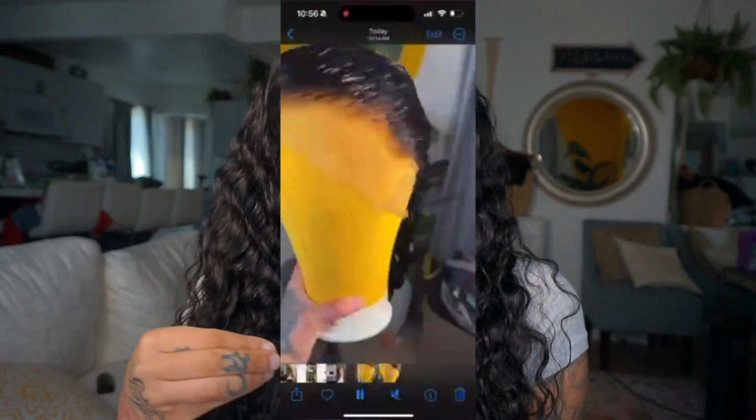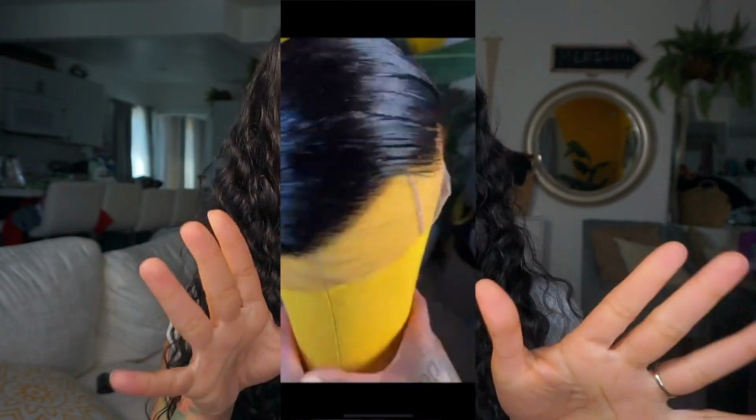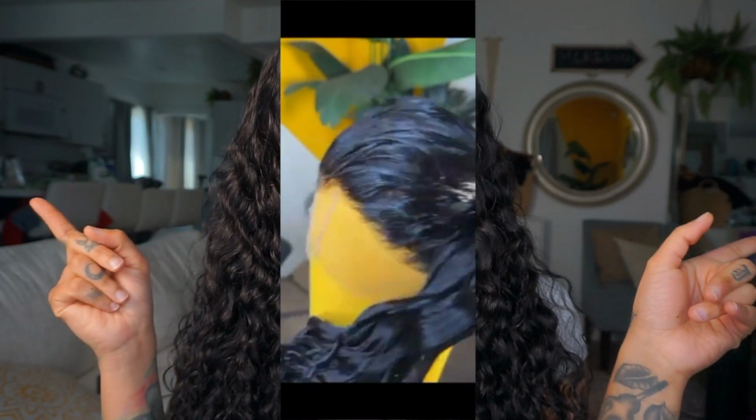jdevinci here with a Luvmehair glueless wig install. This is a like 360 unit where you can put it in a high ponytail if you guys please. I'm gonna just drop some pictures of it side to side so y'all can see the versatility. Like I said, it's glueless and it's actually giving super cute. It's a little small head friendly, so if you're on the smaller side, this is gonna be perfect for you guys. But let's hop into this quick install.